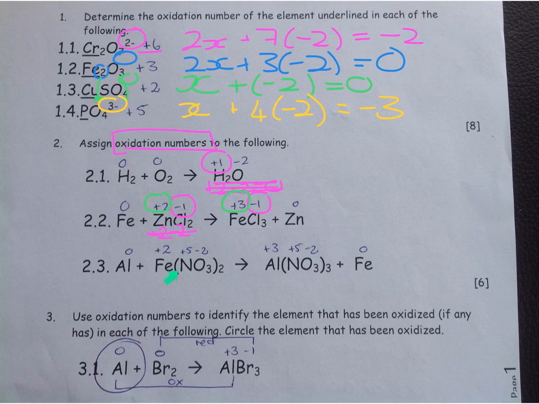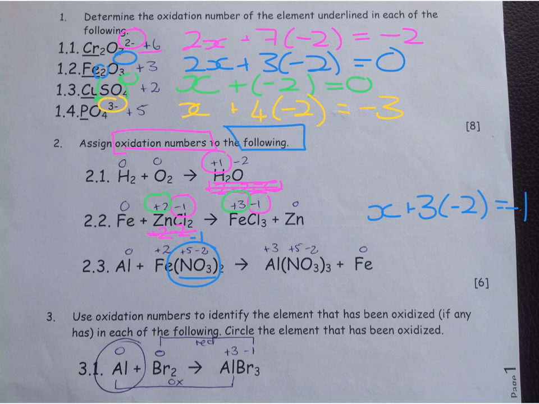Again here, aluminium and iron are on their own. Yes, the whole nitrate ion is minus 1. However, it didn't ask you to decide what you felt like assigning it to. You had to assign it to every element. So you need to work out what the nitrogen and the oxygen are in the nitrate ion. So it's going to be, I don't know, plus 3 times minus 2 is equal to the whole thing minus 1, and I land up with x being equal to plus 5 in that story.